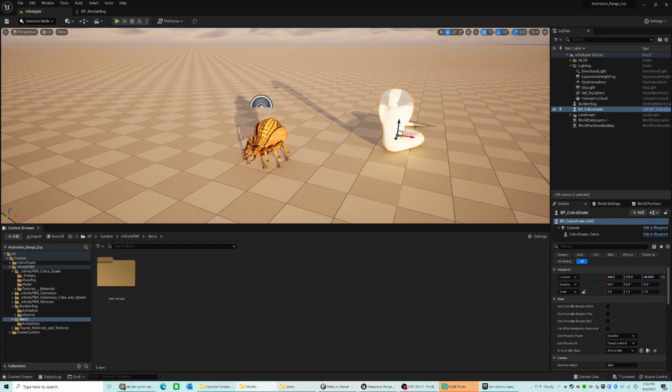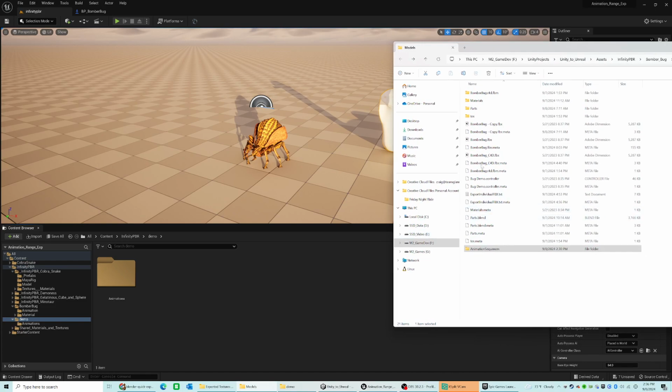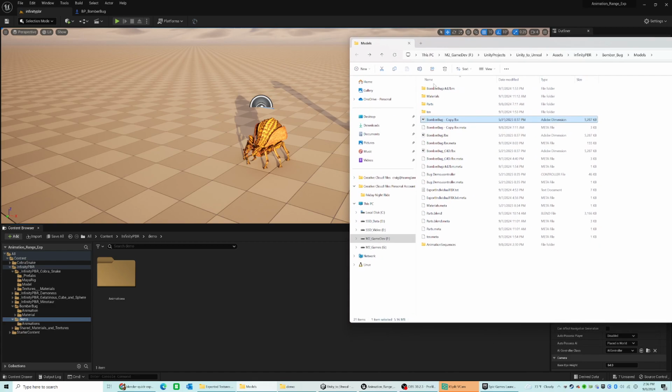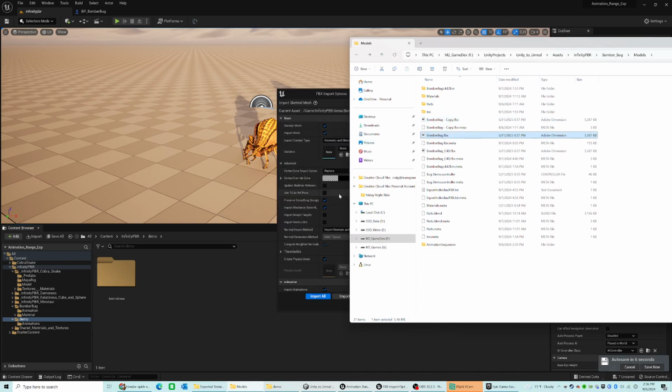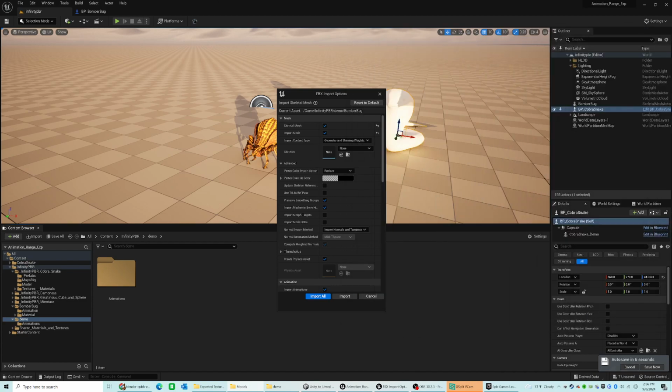Let's go in here. I'm going to go to my models, and I'm going to grab my bomber bug. Not Cinema 4D. Where is he? Bomber Bug FBX. Here we go. I tried Cinema 4D. I tried a bunch of other fixes for this, and nothing worked for me.